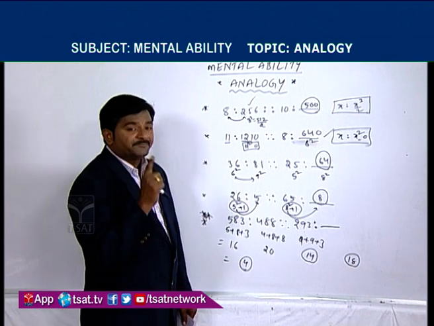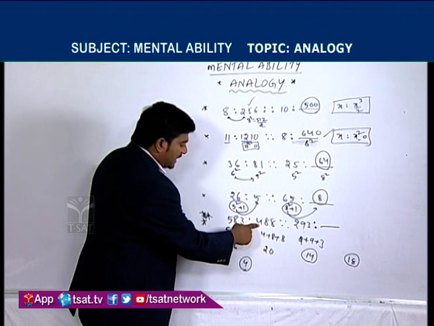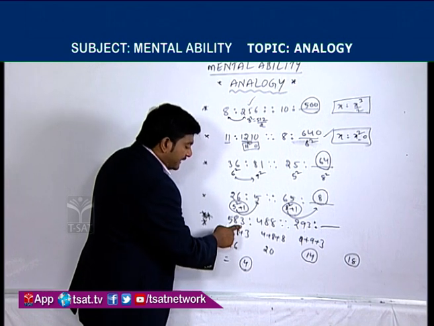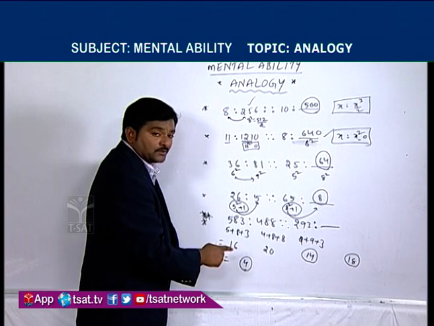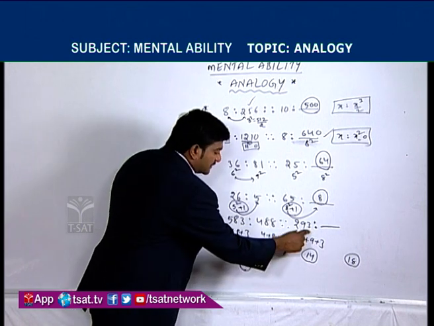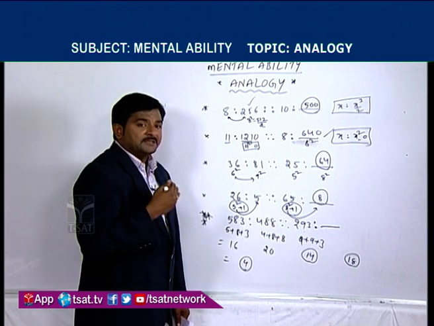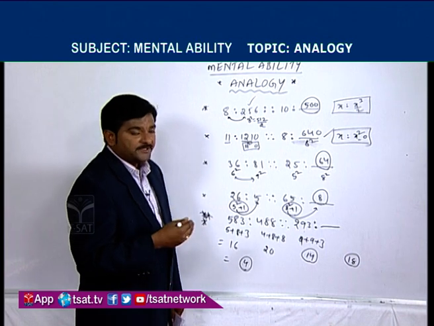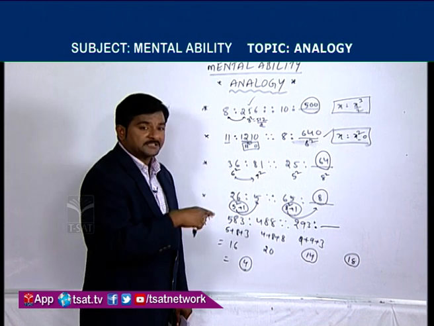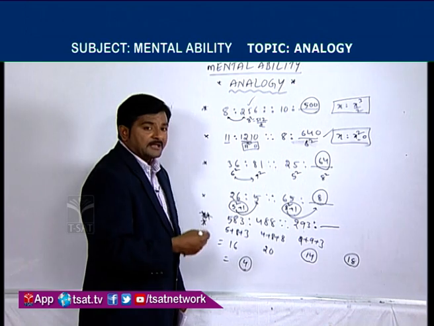Once again, one way of doing it is reducing 1 from 5 to get 4, writing the middle number 8 as it is, and adding 5 to 3 to get 8. Applying the same concept to that number, you will get the answer. There is no issue with that. But if that answer is not available in the given options, there is one more way, because we already covered this model in the previous set.